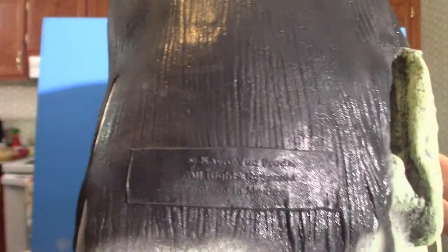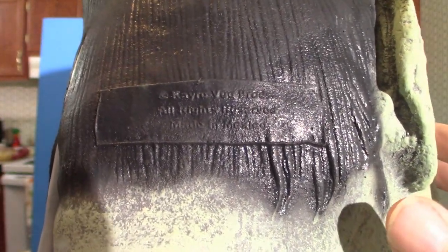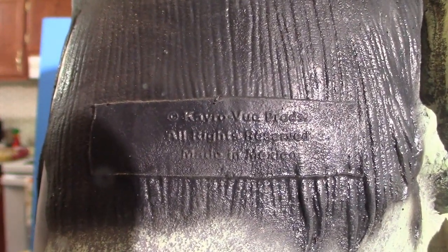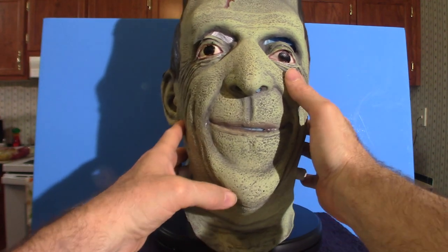Now, as you can see right here, it does say something. I'm not sure what it says. Most likely rubies or something, but that's what it looks like. Okay, guys? I'll check it out when I get the video going. I will have to edit this video in order to upload it. But that's my Herman Munster mask, and that's what it looks like up close.